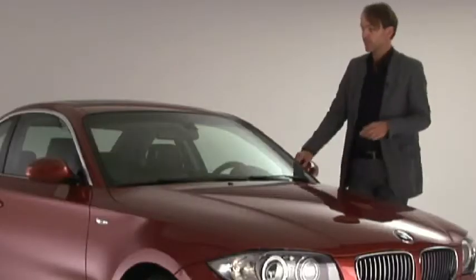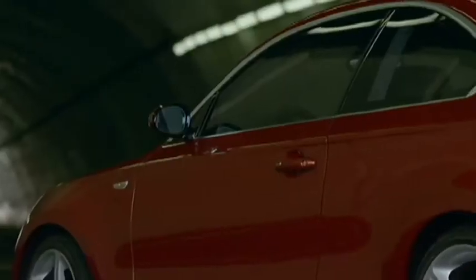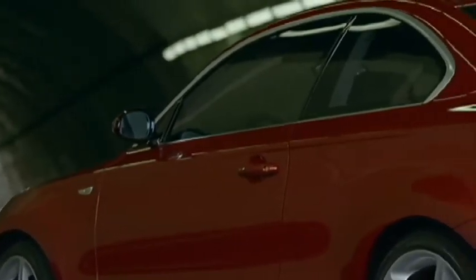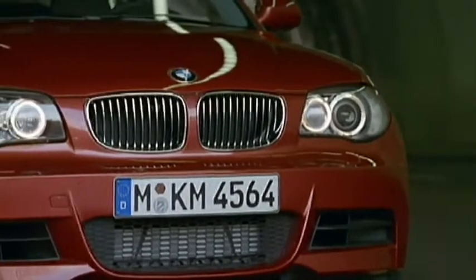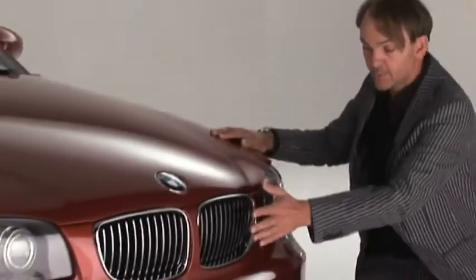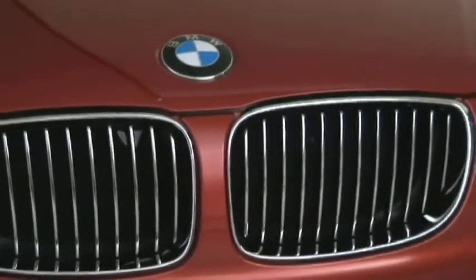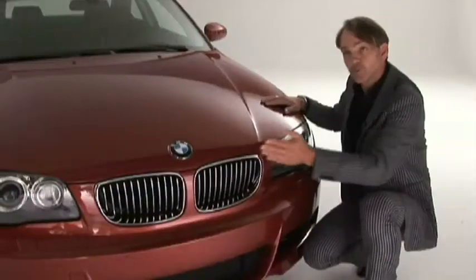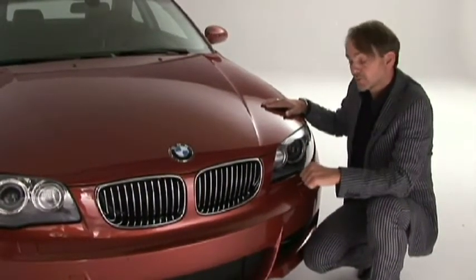And of course it wouldn't be a BMW if that roofline were not elegant. You see in the side window graphic that it's a very flowing line. Of course, the front of the car immediately has to look like a BMW, and in this particular model we not only have the typical BMW grille, but it sits very upright, even slanted forward a little bit, and that's something that we used to have on this famous 2002.